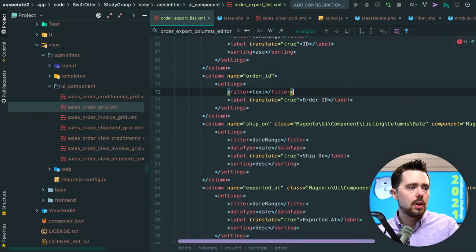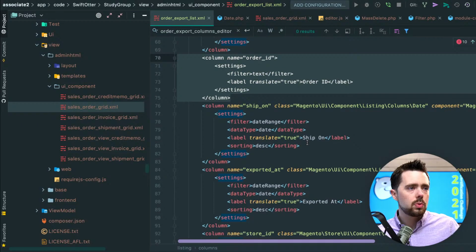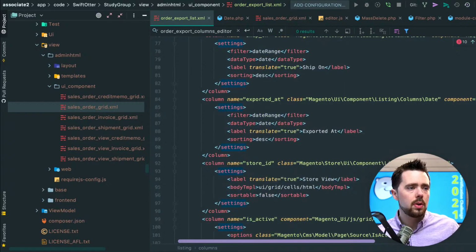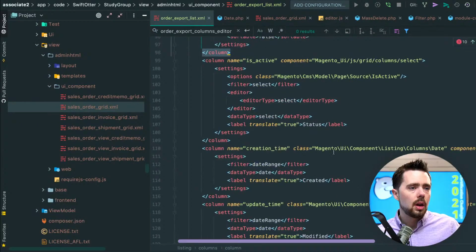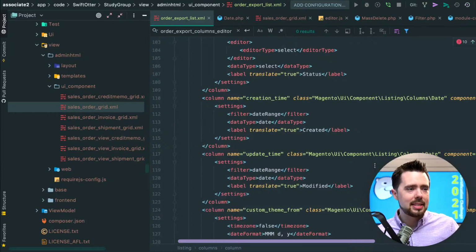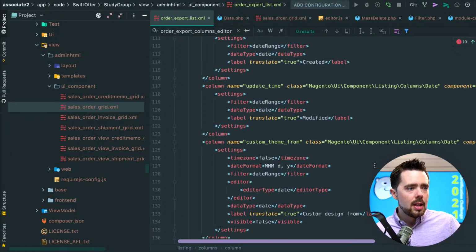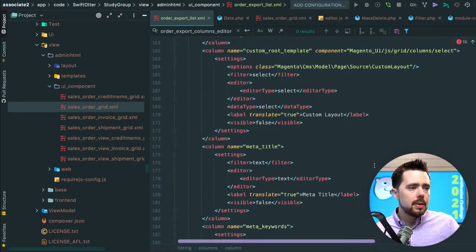We don't need the editor in here either. Let's come down. We'll copy our order ID again because our last field is merchant notes. Oh, look at that. We had dates in here as well. Either way, I'm going to delete most of this out.